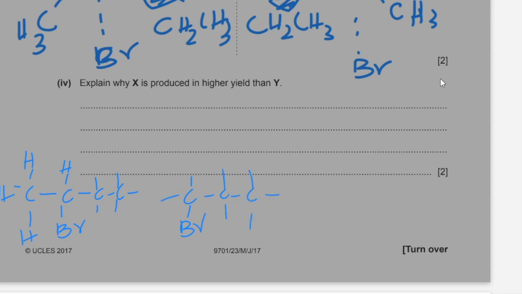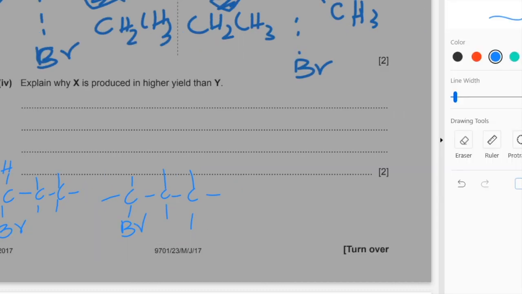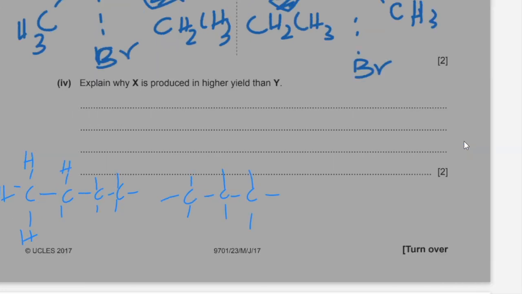Right. So bromine bonding, the bond which forms between carbon and bromine, is the last step because it is a step which includes the bond formation between the carbocation and bromine. Now let me erase this bromine over here so I can better explain. So initially, after hydrogen had bonded and the double bond was broken, we would have a carbocation. In case A, which produces X, the carbocation, these are hydrogen atoms over here by the way.